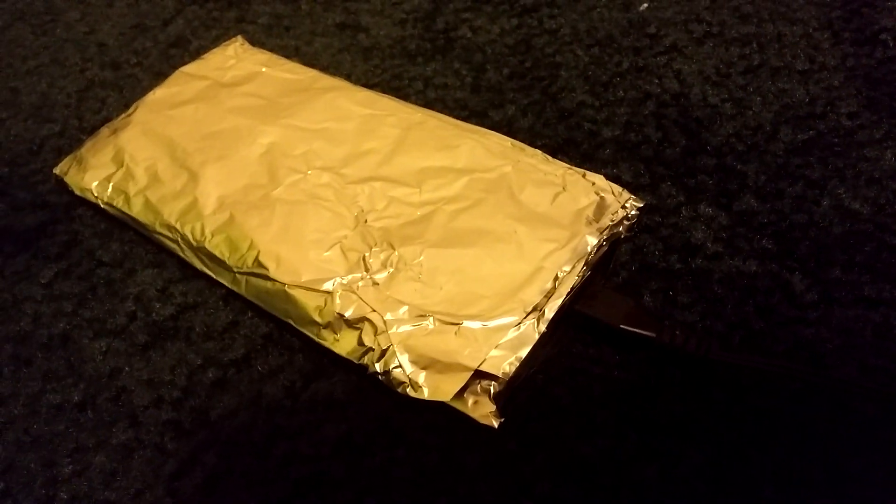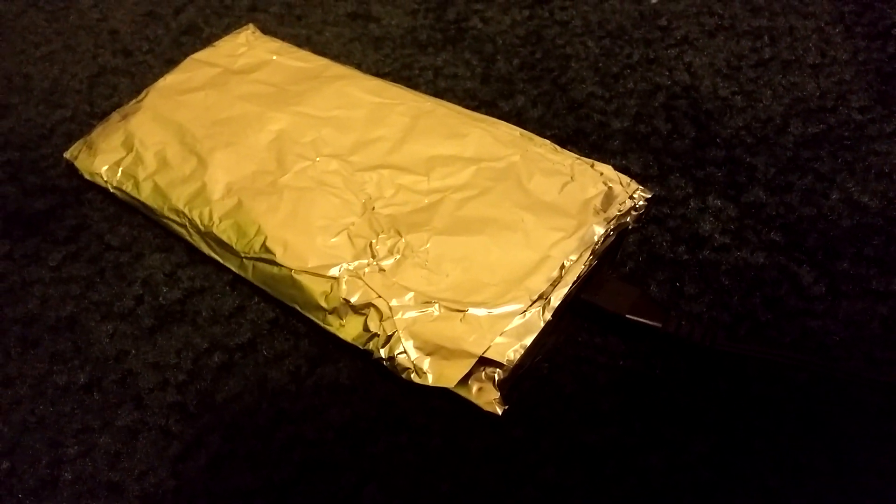Let's charge this one. It seems a bit sketchy though, because aluminum foil and chargers don't really go together. I don't know if it has to be tight or what, but we're gonna wait. Pretty sure it's not gonna work, but we're just seeing for a fact. We'll wait until about three minutes in and then take it out. Three, two, one, zero — all right, let's check it out.